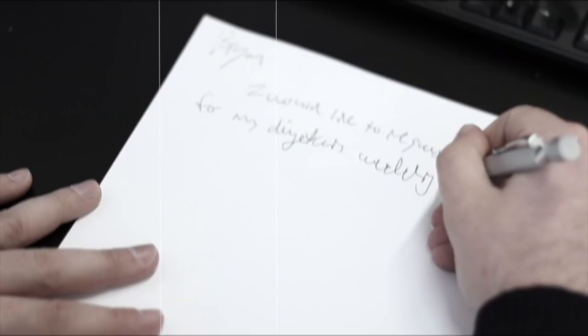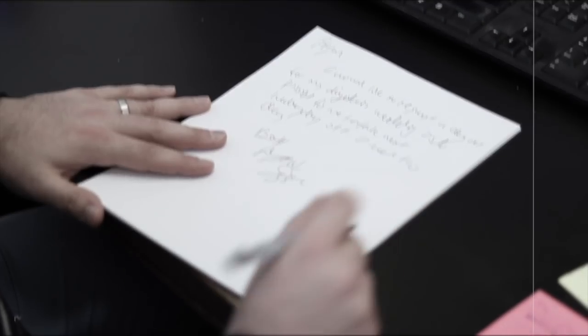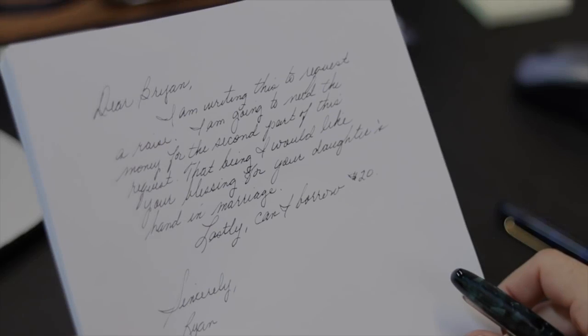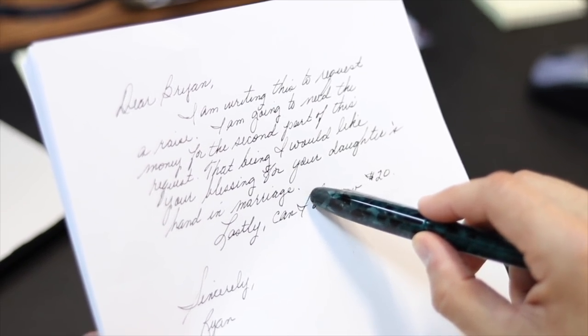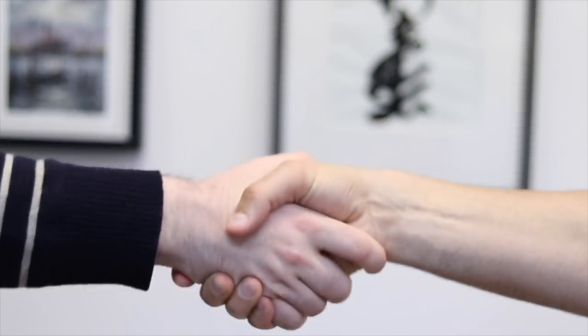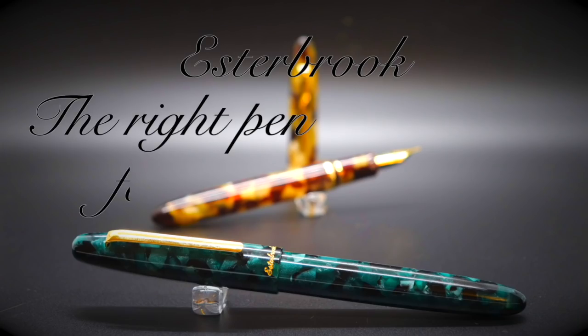Do you waste page after page when writing because your handwriting really sucks? Does your boss ream you out at work because he just can't read your sucky handwriting? Do your ideas get tossed aside like garbage because your handwriting sucks? Well, don't give up hope just yet. Thanks to the new Estabrook SD, you now have all the tools you need to write your thoughts and ideas clearly and neatly. Looking for a raise? There is simply no better way to ask your boss than on paper with a fine fountain pen. By using your new Estabrook SD, your boss will no doubt entertain and comply with all of your requests and demands with enthusiasm. And voila! All is right in the world — that is until he says, but I'm gonna need you to shave. Estabrook, the right pen for the way you write.